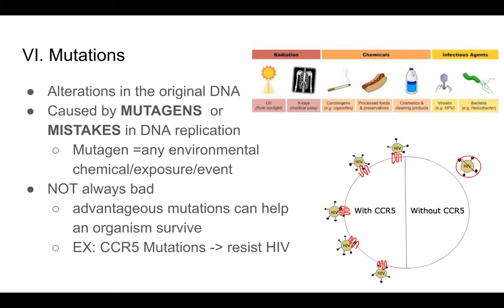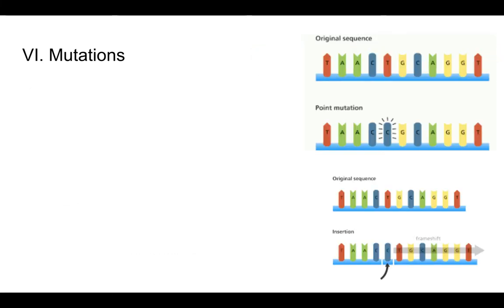And so that's a great example, and you can kind of see in this diagram over here, a cell model where the cell does have that receptor. So these little red squigglies, those are the CCR5 receptors. If you do have CCR5 receptors and you are infected with HIV, the HIV lands on the receptors, and that's how it is brought into the cell, and it starts its replication process in your body. If you don't have those receptors, guess what? Your HIV, even if you're exposed to it, does not infect those cells. So that's a really good example of a mutation in the gene that codes for those CCR5 receptors actually being beneficial because it is protective against this virus.